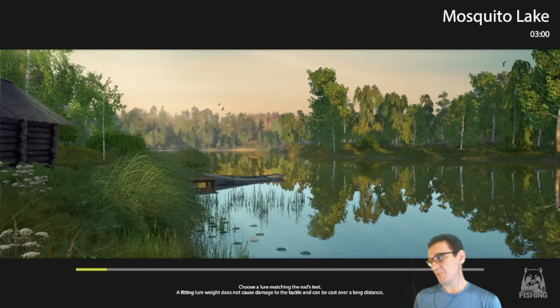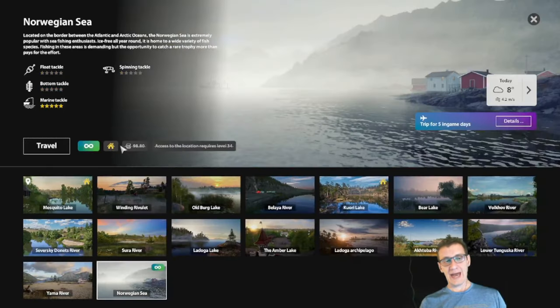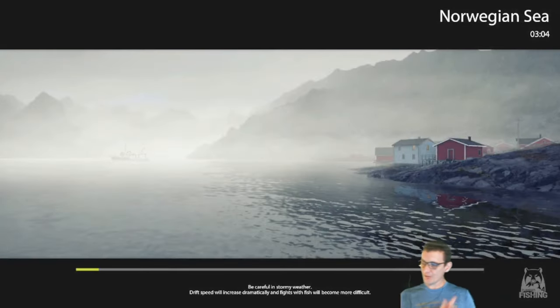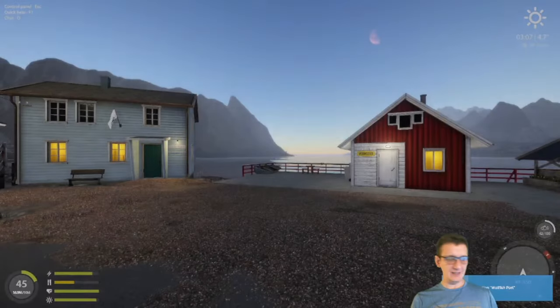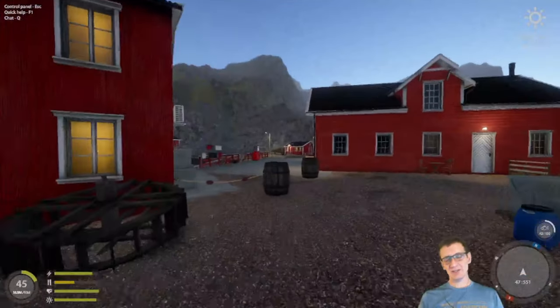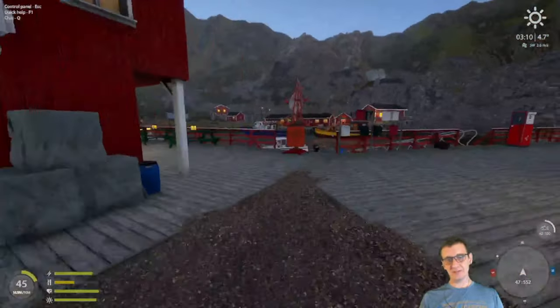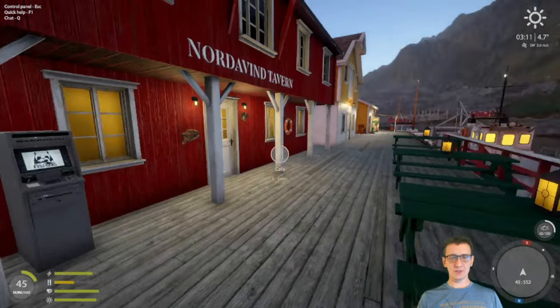All right, so notice that I'm traveling to Mosquito and then I'm gonna travel back to Norway. This is not a good habit for you to develop unless you have the Norway house, which makes travel free. So I did this because I traveled for free to Mosquito and then I travel for free back to Norway. And so I'm not costing myself anything with these travels. But if you don't have the Norway house, then that is a very expensive mistake you've made.